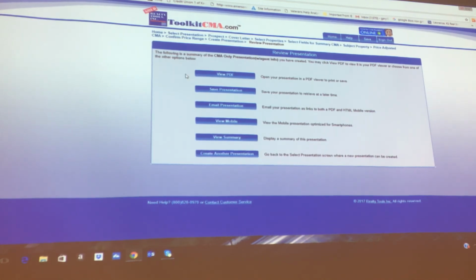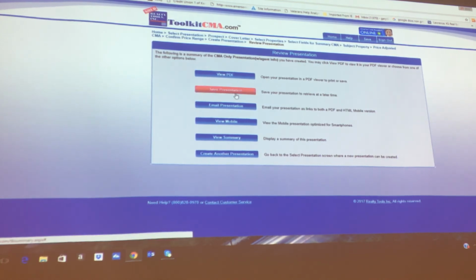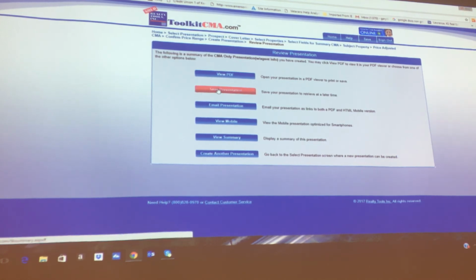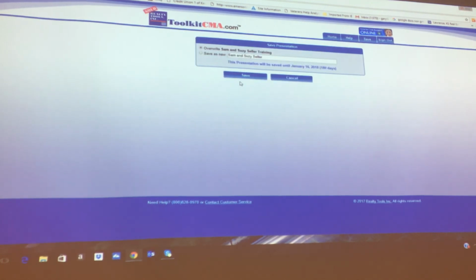You can view it, you can save it, save your presentation to retrieve at a later time. I would recommend doing this just so you don't lose it, okay? You can name it something, and later on you can go in and delete it. Or you can open it and prepare a presentation, a PDF, and viewer to print or save. So let's just go ahead and save it. I'm saving it.